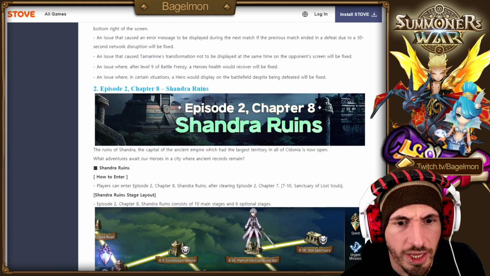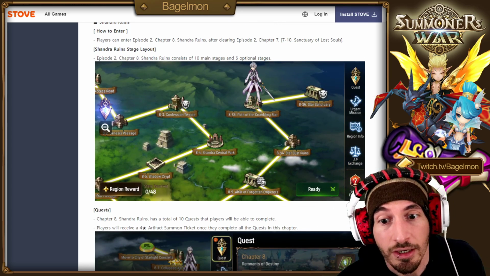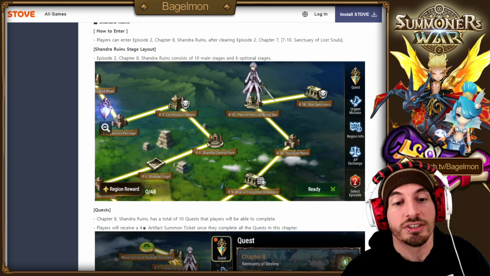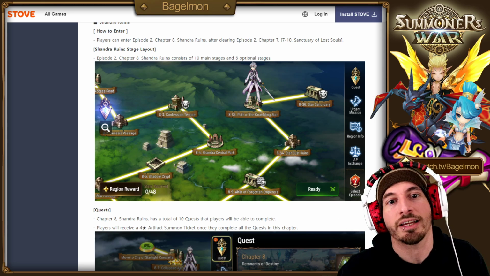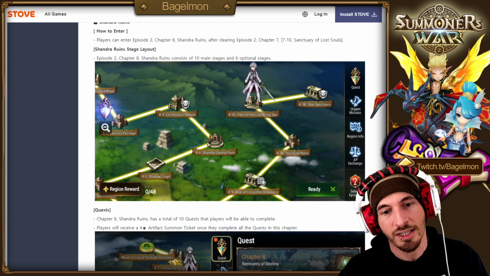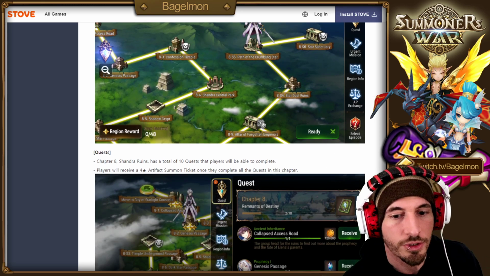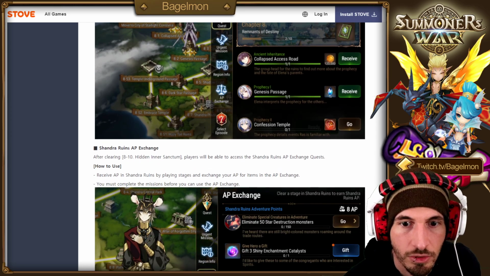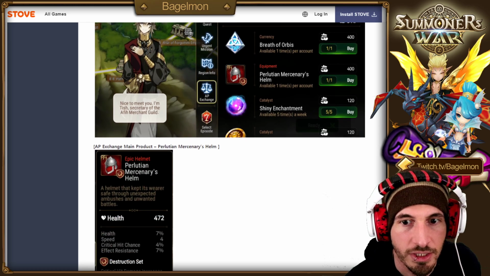So we have this Episode 2, Chapter 8, Chandra Runes. So that's nice that we get more actual content. We got a whole bunch of extra content, which I love about this, is that they just keep pushing out more. They're like, here's more content, here's more content, here's more content. We'll continue creating things for you. There's also all kinds of goodies as usual. Every so often there's extra content in the game as well.